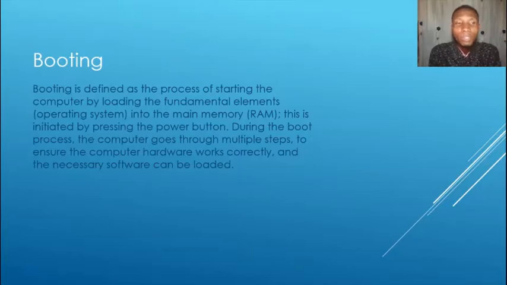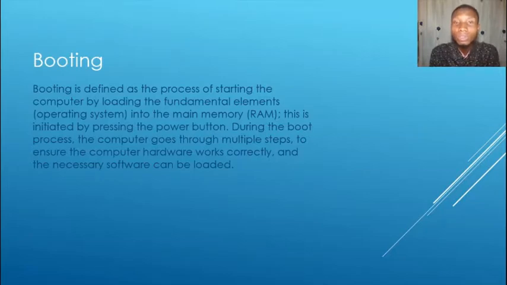During the boot process, the computer goes through multiple steps to ensure the computer hardware works correctly and the necessary software can be loaded. So when the computer is booting, aside from the operating system being loaded into the main memory, other activities that take place is that the computer checks the hardware, checking all the components attached to the computer to be sure that they are in a good working condition.